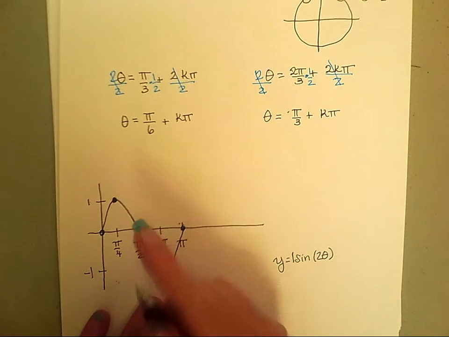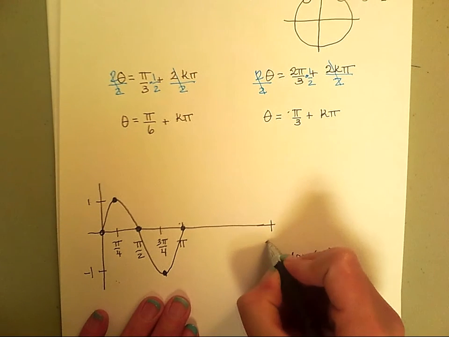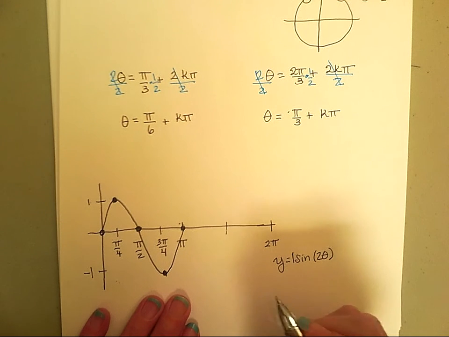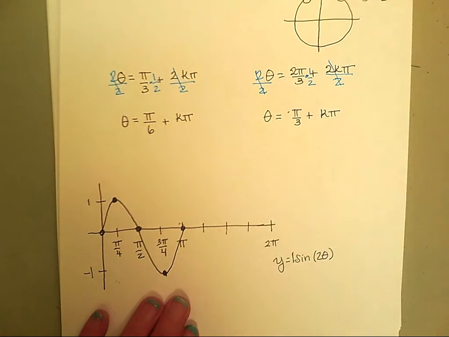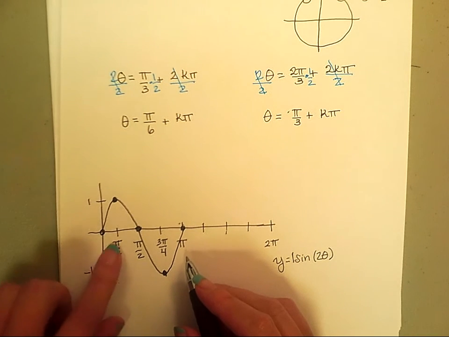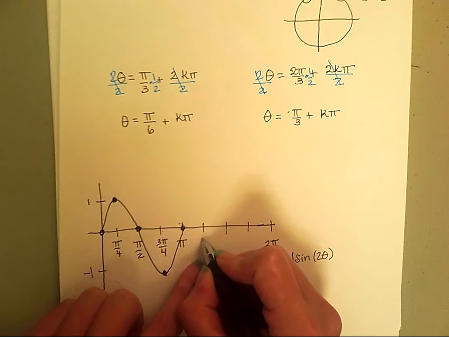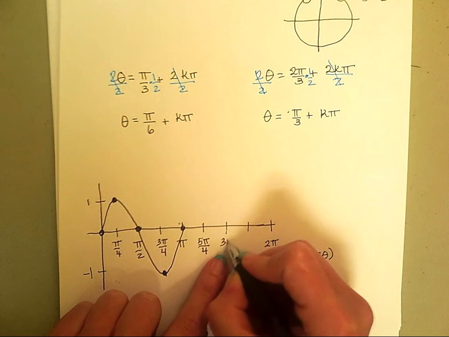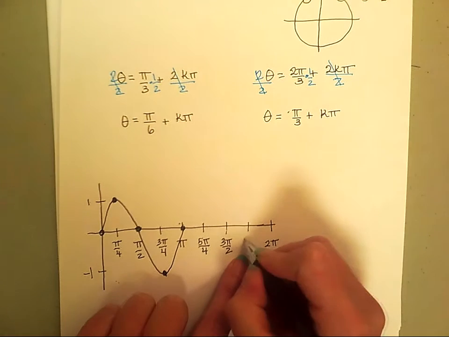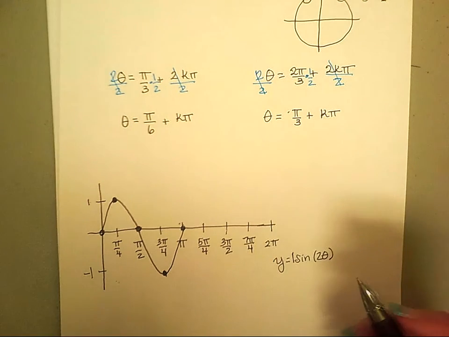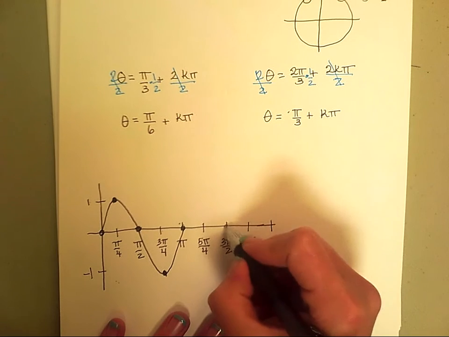Which is fine, but I'm not solving on 0 to pi. I need to solve on 0 to 2 pi, so let's put in another cycle. So this would be 2 pi, then we'll half of that, and then half, and then half, okay? And you can just count it out if you would like. Okay, so 1 pi over 4, 2, 3, 4 pi's over 4, 5 pi's over 4, 6 pi's over 4, which reduces to 3 pi over 2, and 7 pi over 4, and then 8 pi over 4, which reduces to 2 pi.